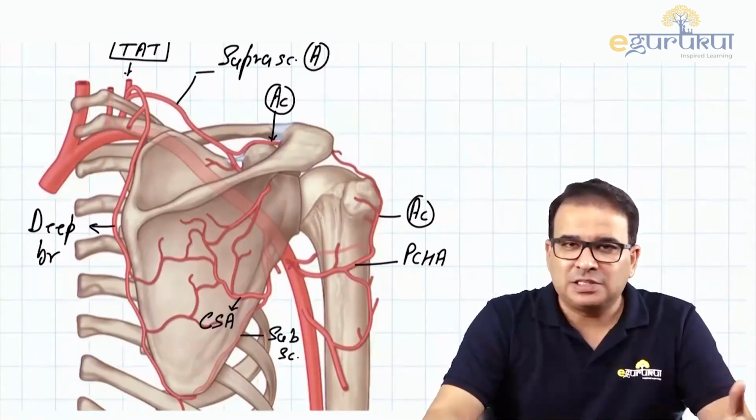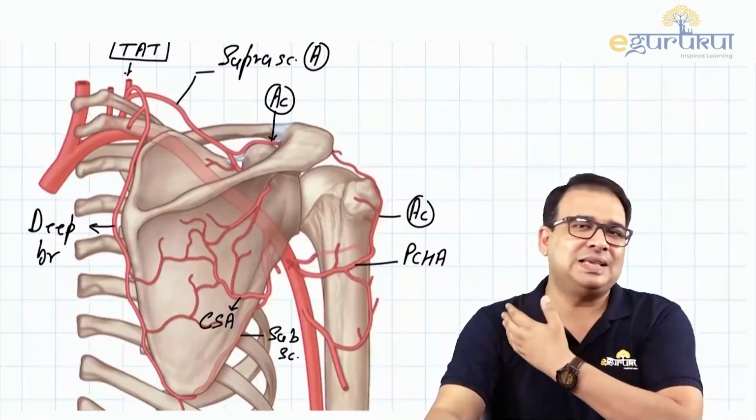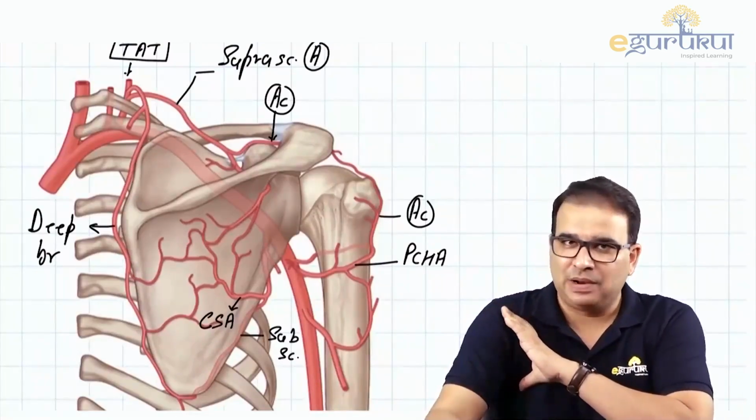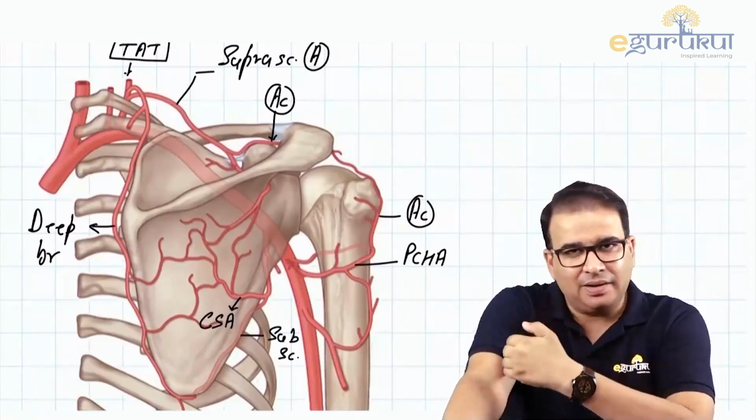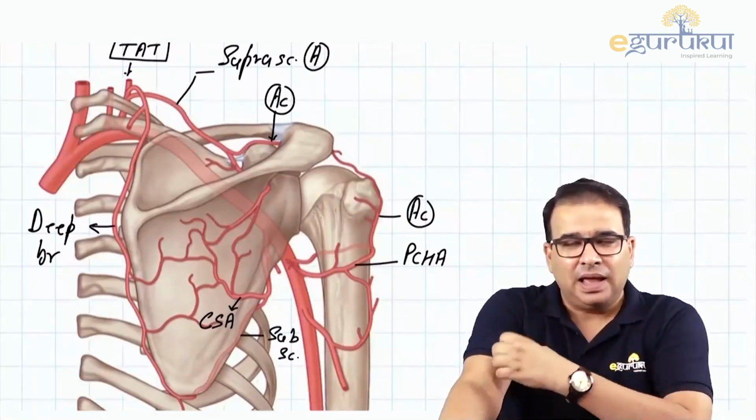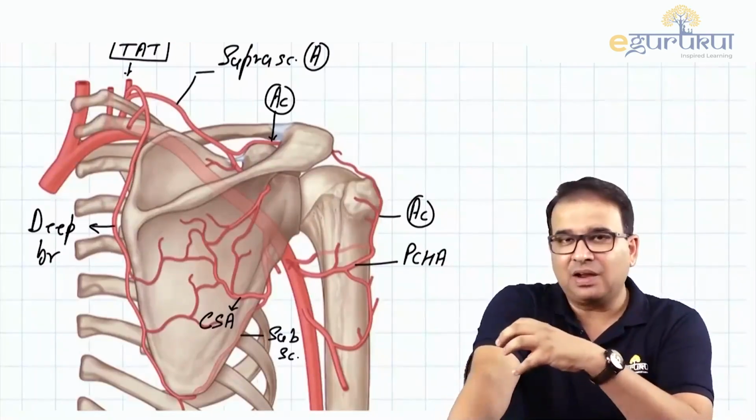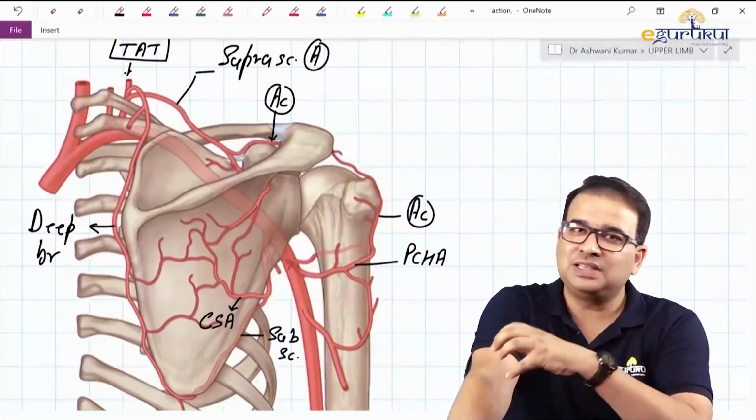Now from here, let's move on further. So we're done with the axillary artery, we're done with the anastomosis around the scapula, guys. Let me take you to the brachial artery and some branches of brachial artery, and then we will see how it is forming a rich anastomosis around the elbow joint called the elbow anastomosis.